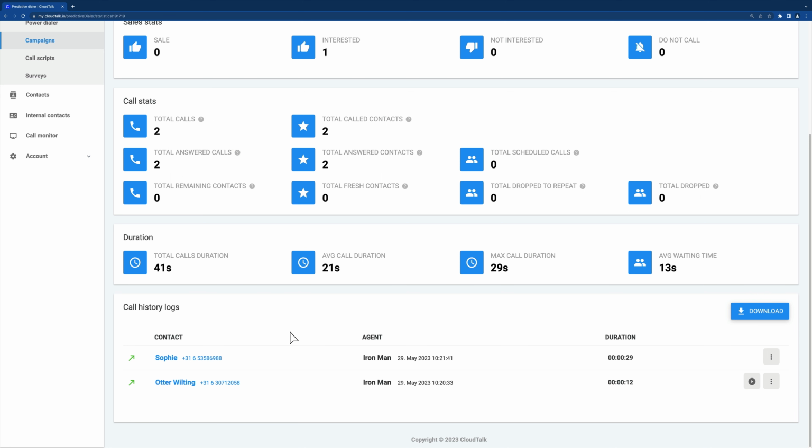At the very bottom of the campaign statistics page, you can also find Call History Logs. Here you can see details about each call made within the campaign, contact name and phone number, the agent who is interacting with the given contact, the date and time of the interaction, and the call duration. This serves as one of the ways to locate your call recordings. If call recording was enabled in the chosen campaign settings, you will see a play button next to each successfully connected call. The 3 dots icon displayed next to each call shows the call ID number. This number is helpful in case you need to report any call quality issues to our customer support team. You also can export the call history data listed here by clicking the download button.